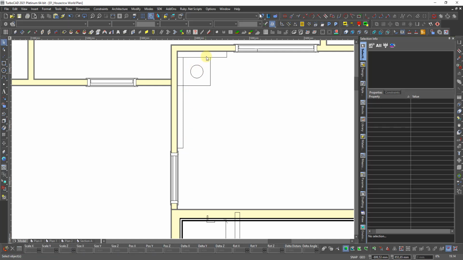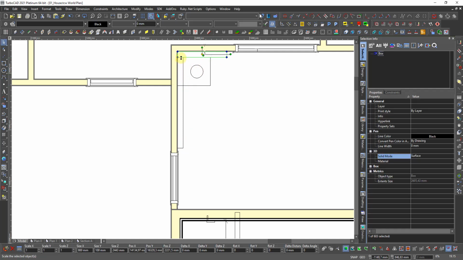So I need to say this, and this one, and this one. They don't have material. There is a brick in TurboCAD, but I don't like it.